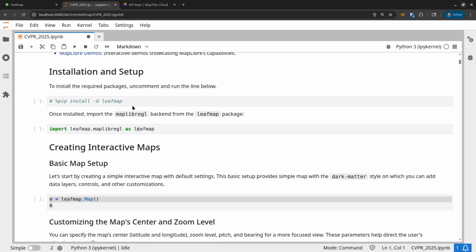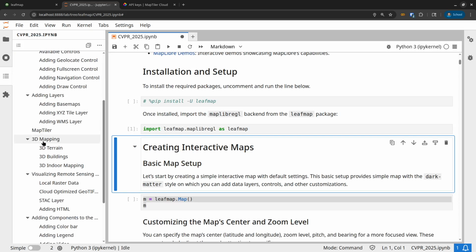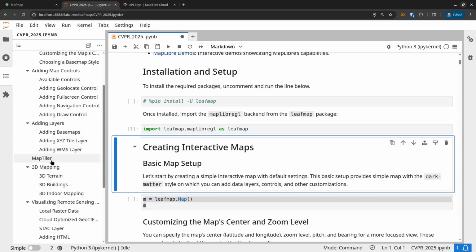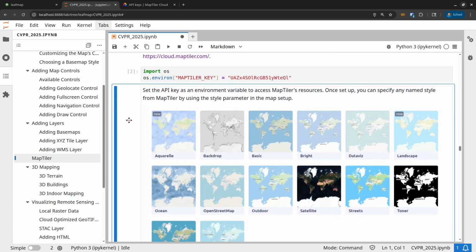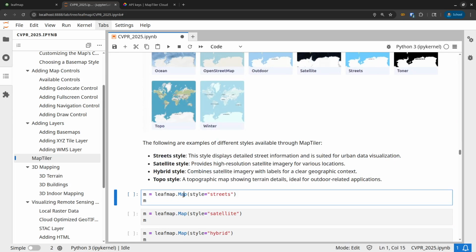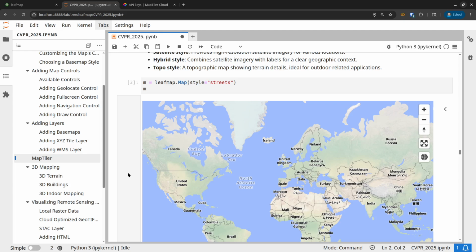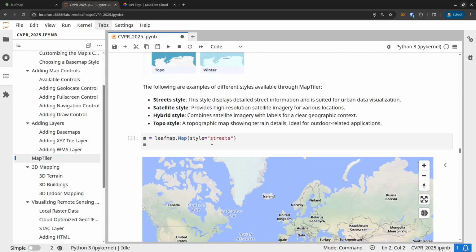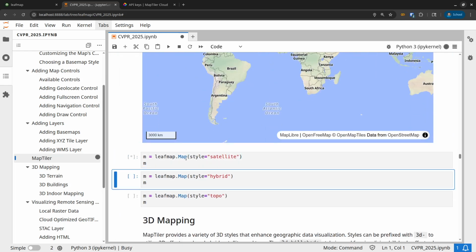So I'm going to go back to import the libraries, and then I can go to the MapTiles here. Is it the big one? And then let me do this. Okay. Yeah, it works. So as you can see, you just set the API key, and then you can just use those base maps. The style, for example, can be street, can be satellite.